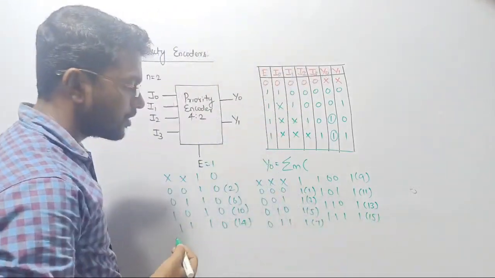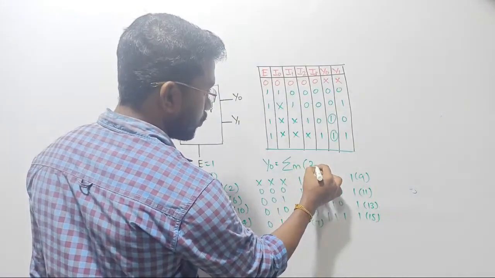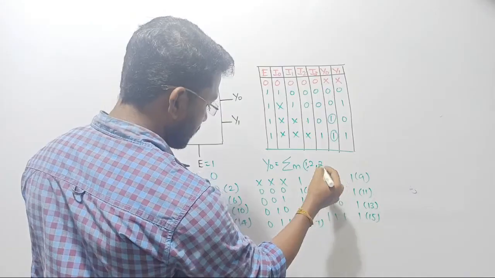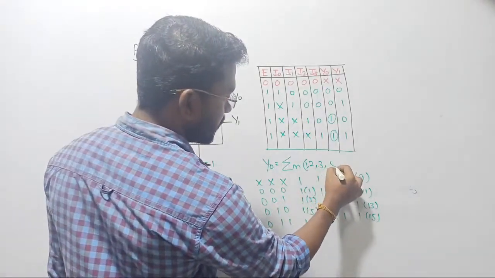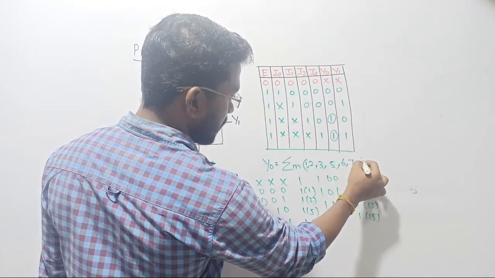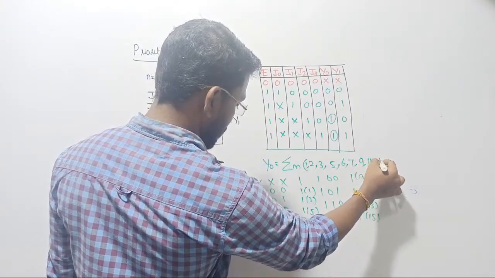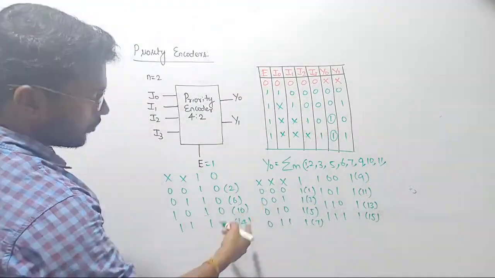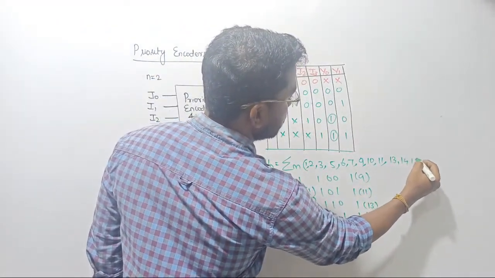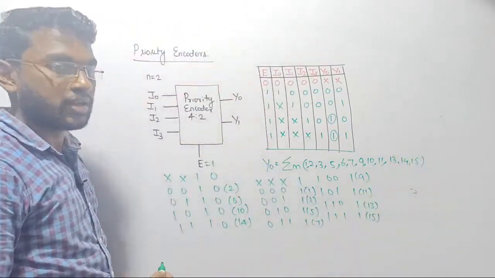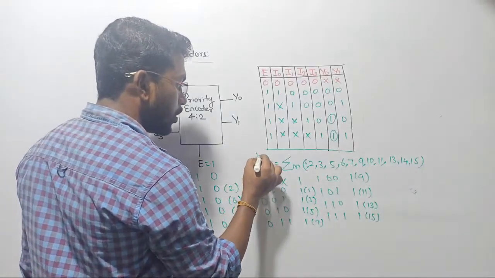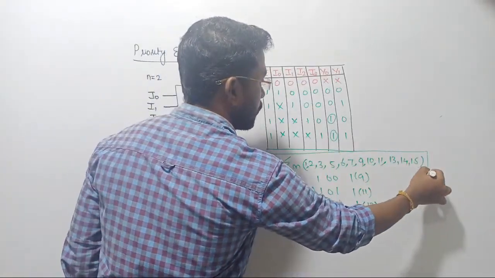So totally how many possibilities are there? So we are going to consider, sorry, 1 also is there, na. 1, 2, 3 is there, and then 5 is there, and then 6 is there, and then 7 is there, and then 9 is there, and then 10 is there, 11 is there, and then 13, 14, 15 is there, right? Now how will you reduce this function? You can just put it in the K-map, like so. This is the total output variables of the possible outputs of the y0.